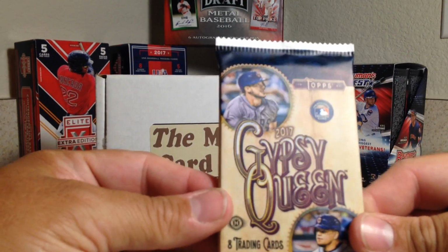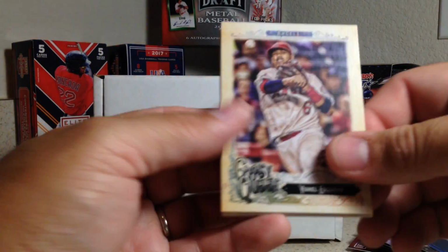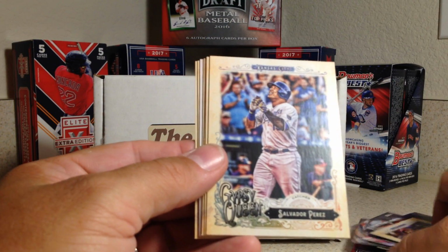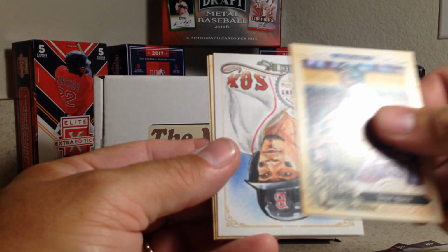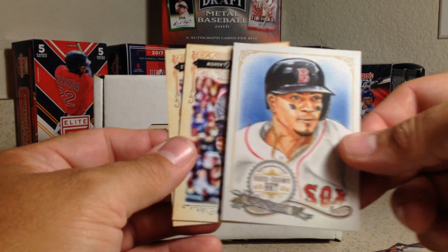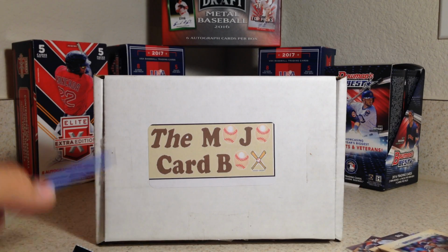Alright, now for Gypsy Queen, and that is a hobby pack. We got Yunel Escobar, Salvador Perez, Jeff Samardzija, Matt Moore, Ryan Healy, Xander Bogaerts, and Tyler Glasnow, rookie, and Francisco Rodriguez. Alright, so we got three packs left.